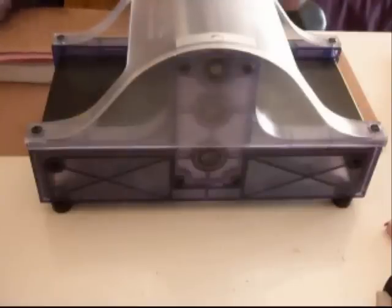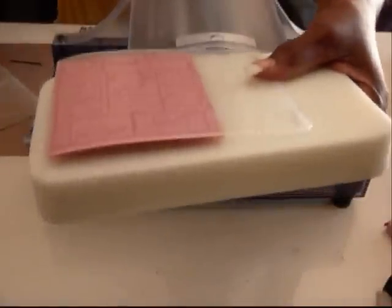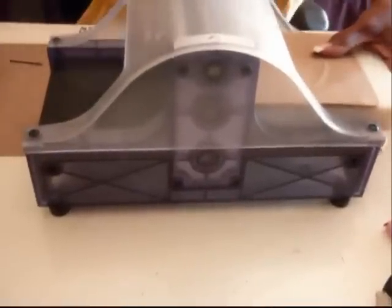Briefly, let's talk embossing folders. The folders you buy in the store like this. So easy, 1, 2, 3. Your paper inside your folder, on your block, your mat on top. Put it through and turn. Look at that.